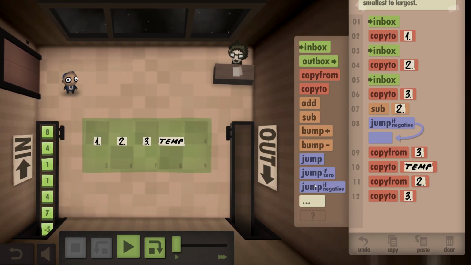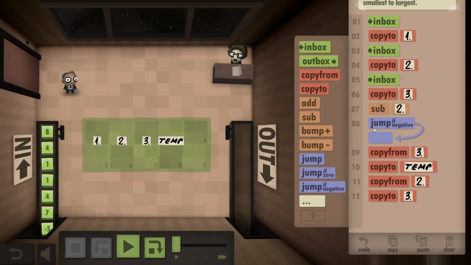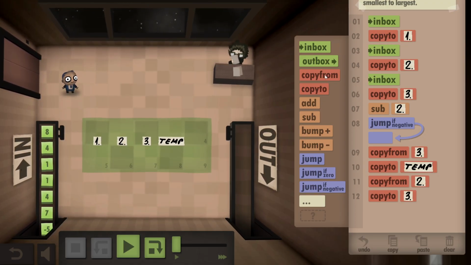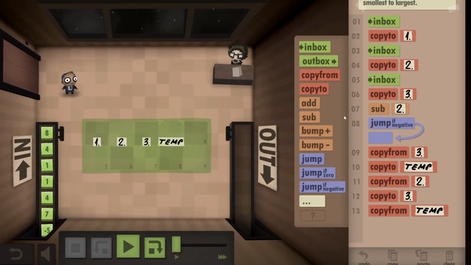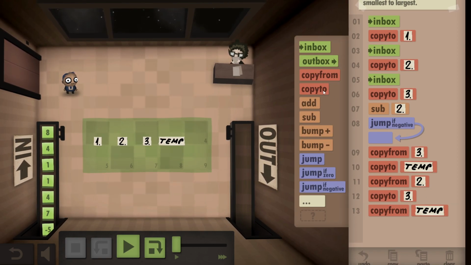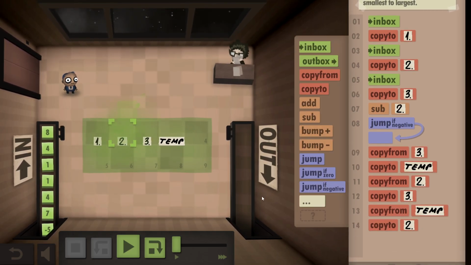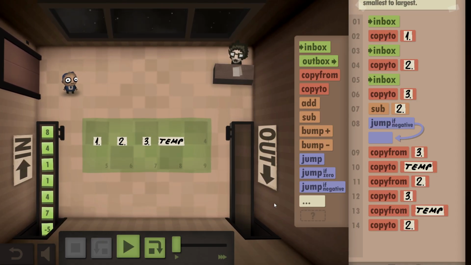I mean, we can run it because we know this is negative. I'm a little bit confused how this is going to work if it's not negative, but you're right. Okay. Good. So I can just do it. And then we need to again copy from 2, because unfortunately we copy from temp and place it to 2, right? Okay.